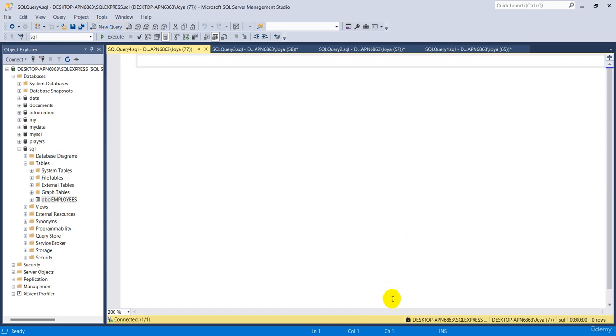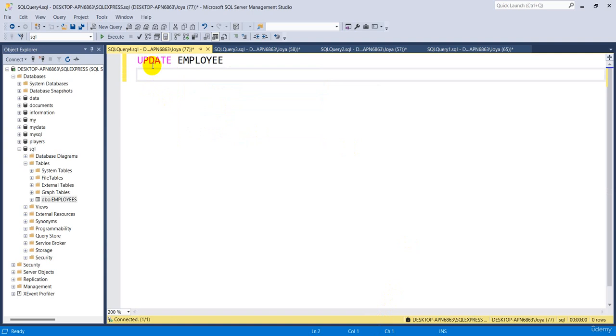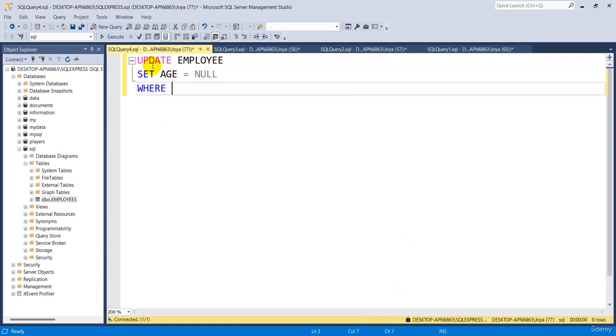I write the UPDATE statement and define the employee table, and next I SET the age column equal to NULL. Now I use the WHERE clause to define the first name equal to, suppose, Zohan, and I use the AND operator with the last name equal to the corresponding last name.